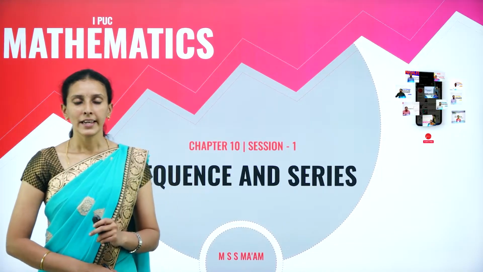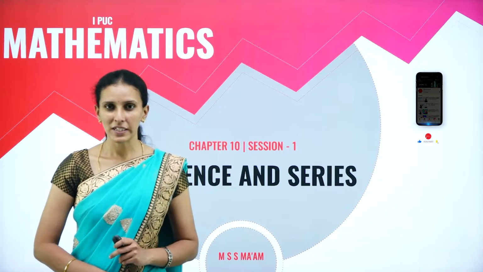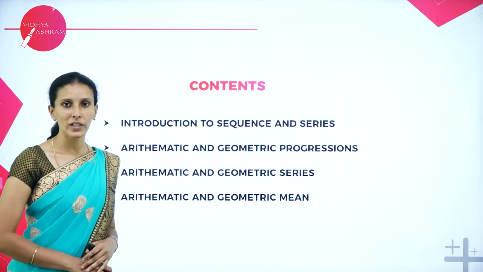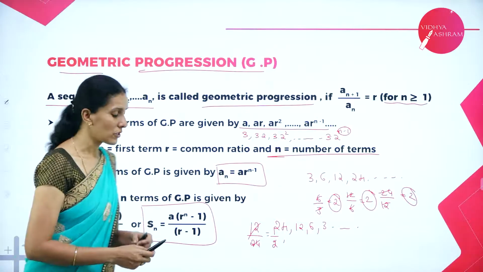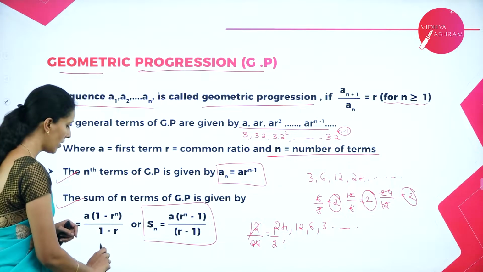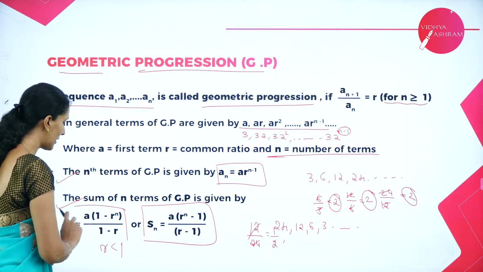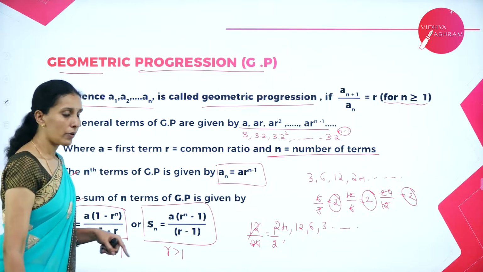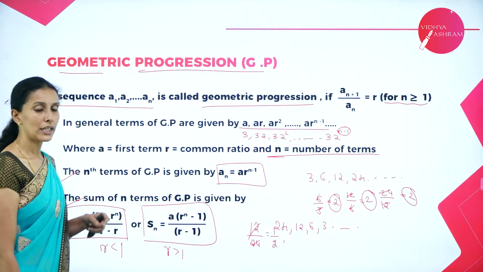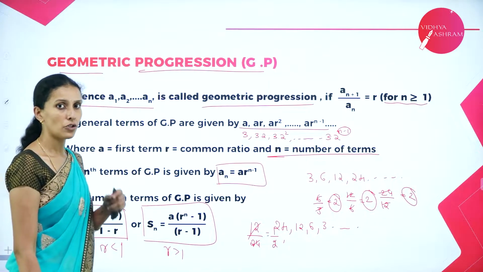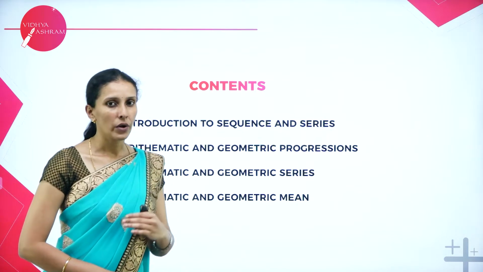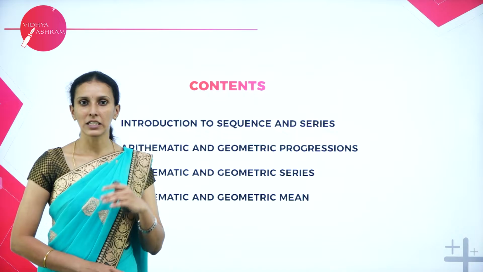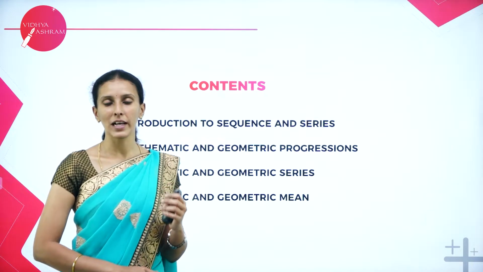So let's see what are the concepts we are going to study in this session. First, you will get an introduction to sequences and series of numbers. Next, whenever r is less than 1, you can use this formula to calculate the sum of the sequence. Whenever r is greater than 1, you can use this formula to calculate the sum of the geometric progression. We are going to study these two, arithmetic and geometric, in terms of sequences, series as well as mean.